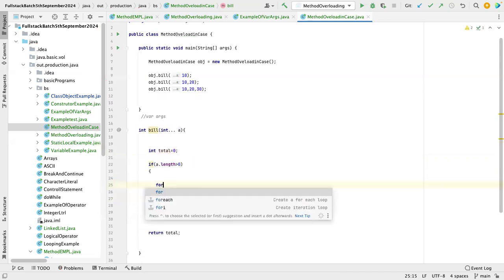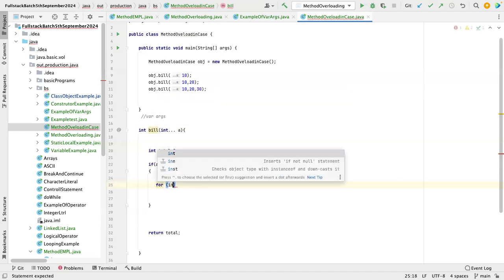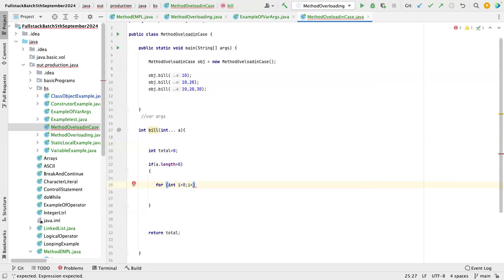We'll use a for loop. int i equal to 0, i is less than a dot length, and i plus plus. You all are able to understand, right?